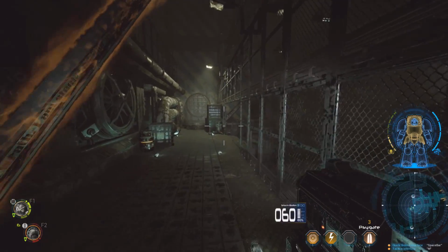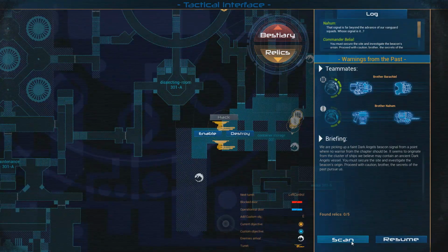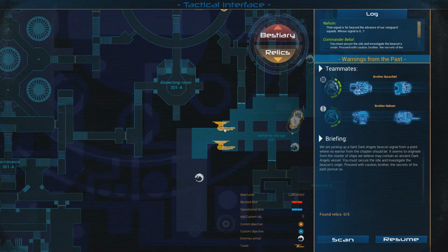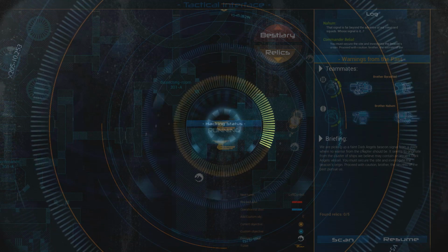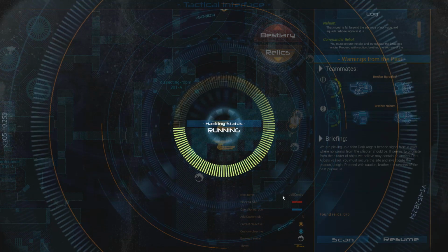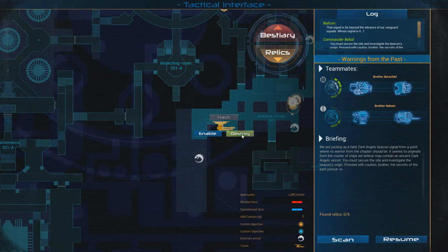So the beacon is over that way. I kind of got a feeling that if there's anything cool, it's going to be in container storage. We have a couple of those, but I don't know if I want to destroy them. Why would I ever destroy them, I guess, instead of just disabling them?